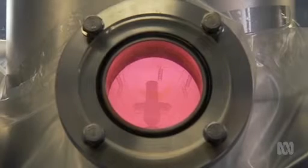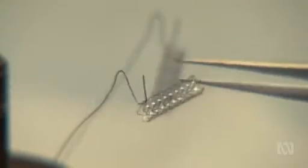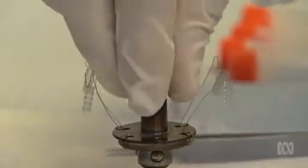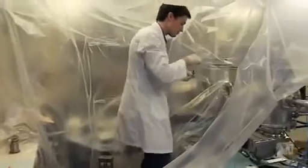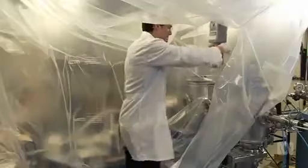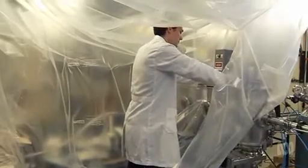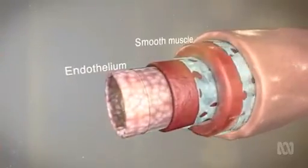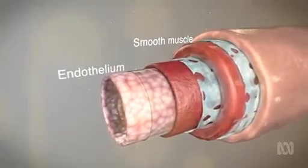We're trying to make materials that actually behave like the body — that send the sort of signals that the body needs to do that regeneration that occurs after implantation. Plasma activation primes the stents to be painted with an undercoat of tropoelastin, the foundation for flexible tissues in our body. This molecule contains segments found naturally in the body that stimulate particular body responses. In the case of stents, what we're trying to aim for is a coating that will recruit endothelial cells — those cells are important as they form the lining of blood vessels and keep them healthy.